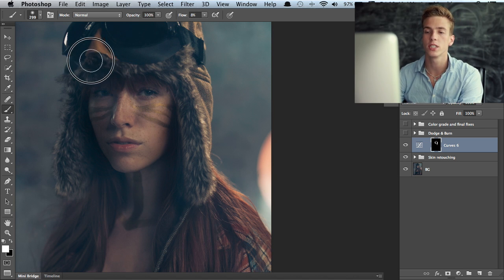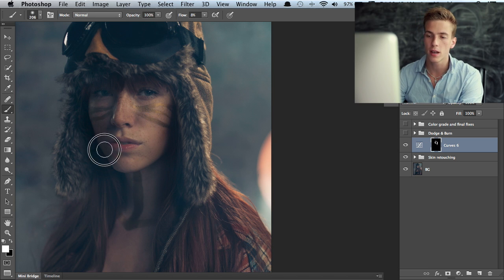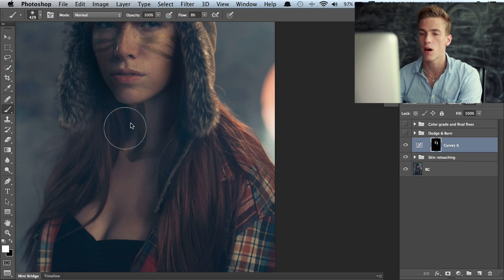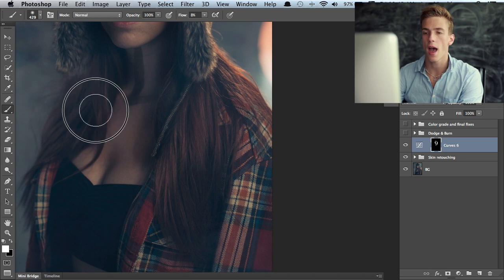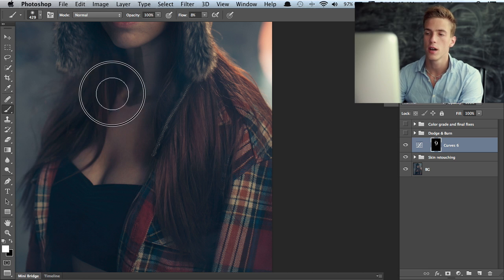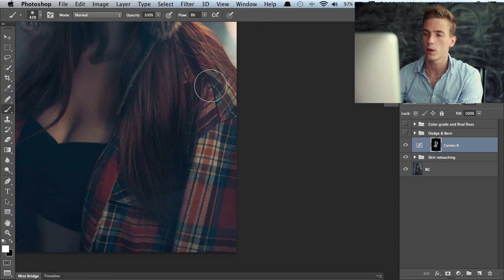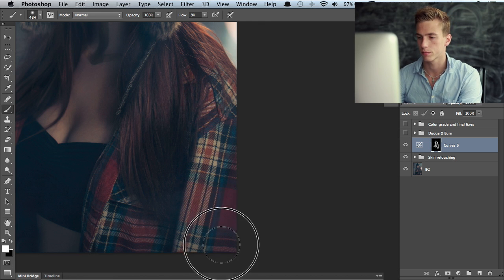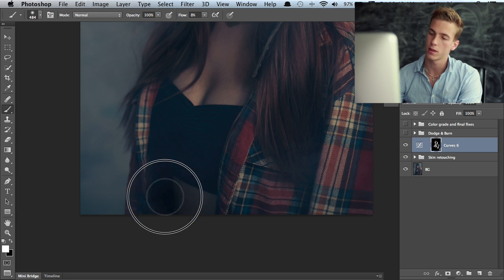Now what I'm doing is I'm just accentuating and kind of transforming that shadow to a bit better form, to something that I like a bit better. Once I've done the big dodging and burning, which I'm doing now, I'll zoom even closer and make the brush smaller and start doing the finer details. But first, always I start with the big areas. Let's get this done here, and let's darken a bit here as well.